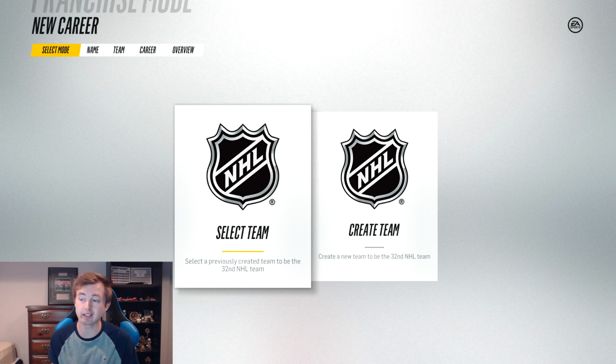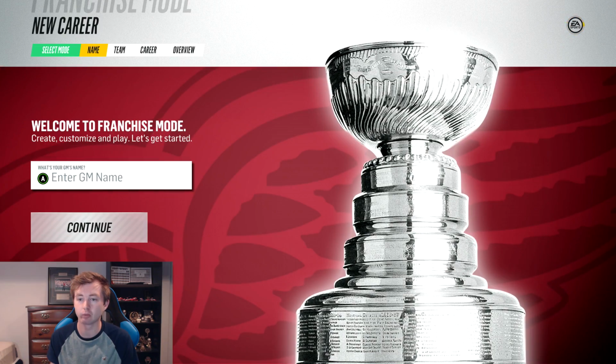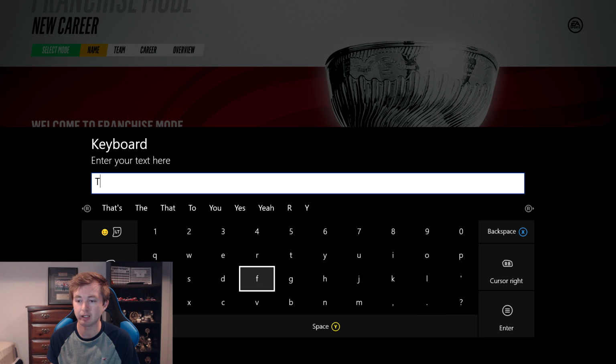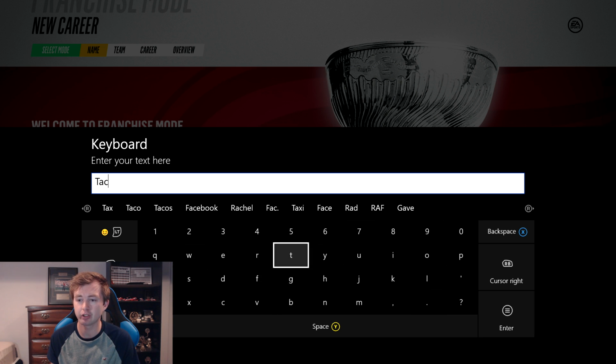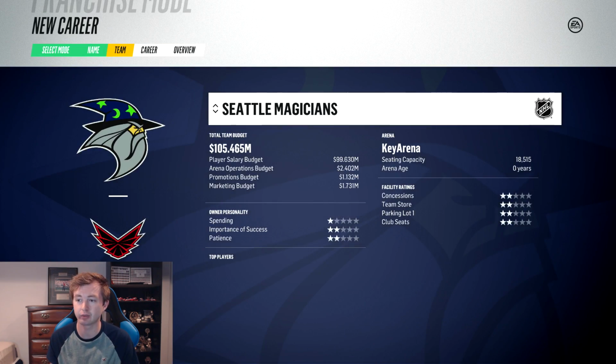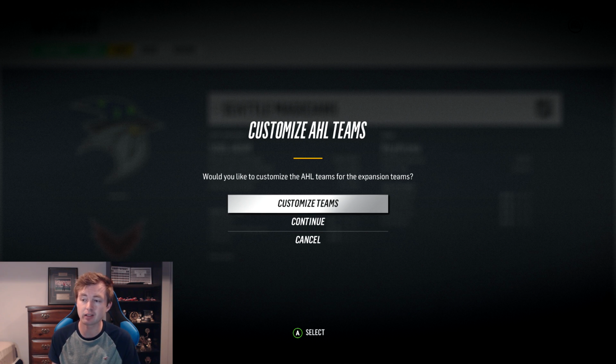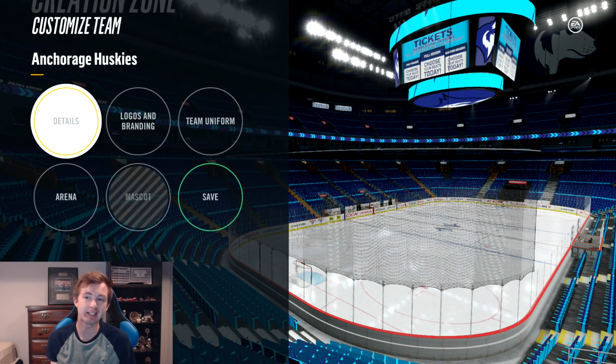As you can see, you have select team or create a team right there. So we already have the Seattle Magicians ready to go. GM name here, we'll go Tactics. I'm pretty sure too you can actually create an AHL team. And for whatever reason, you can't create the AHL team until you get to this screen. But as you can see here, would you like to customize an AHL team? We're definitely going to do that, so I'll be right back. 20 minutes later. Alright guys, so I just finished making the AHL team.